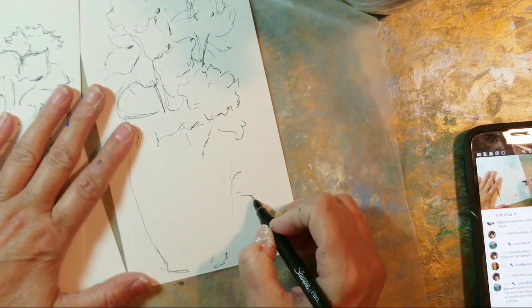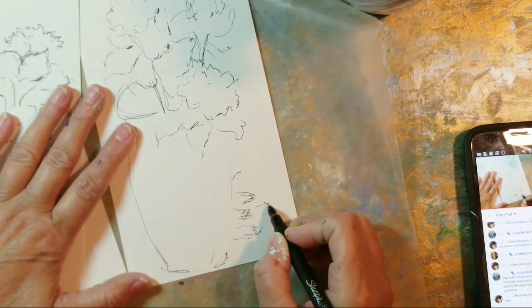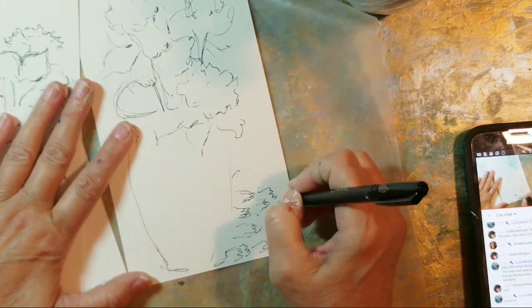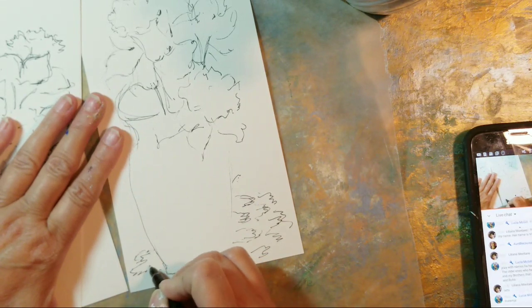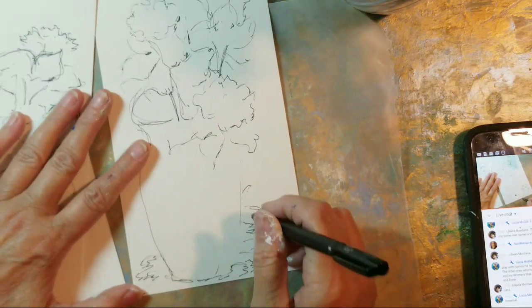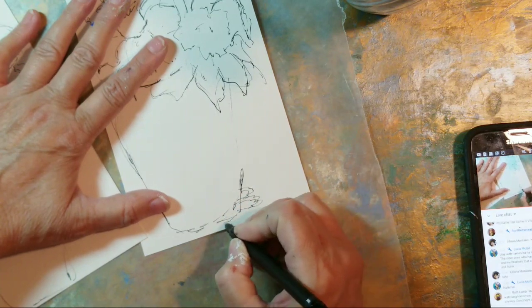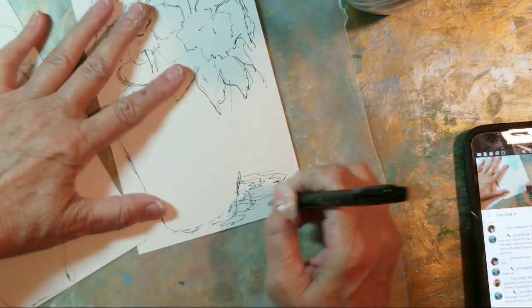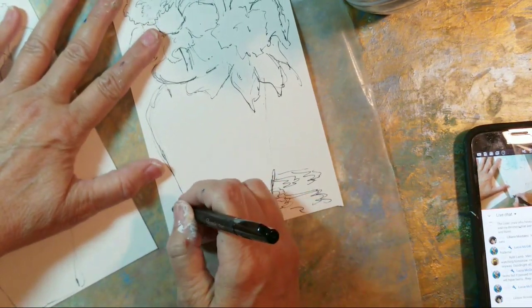I think this needs a doily. So I'm just going to sketch some little frills in here for a doily. I'll have to come back and play with that when I get color on it. Let's see if I can do this one a little different. Just little scribble marks for the doily, to say that somebody crocheted a dresser scarf there.